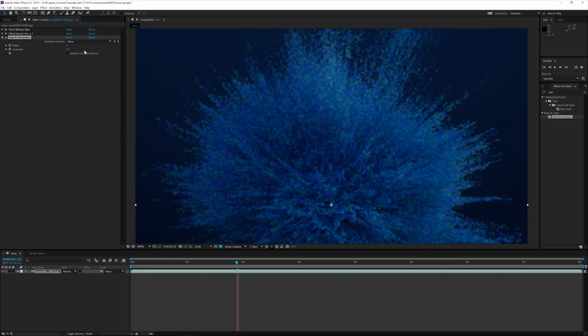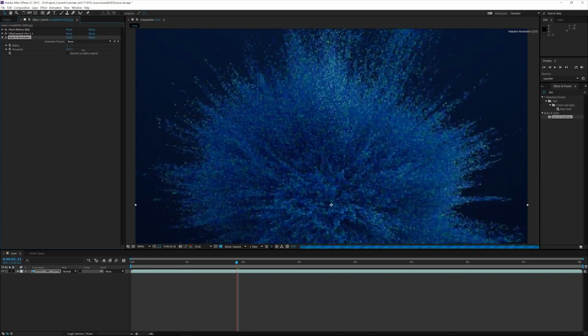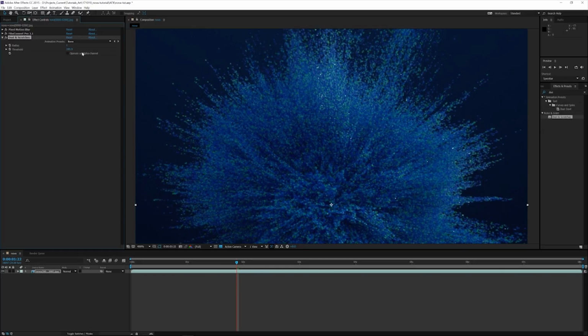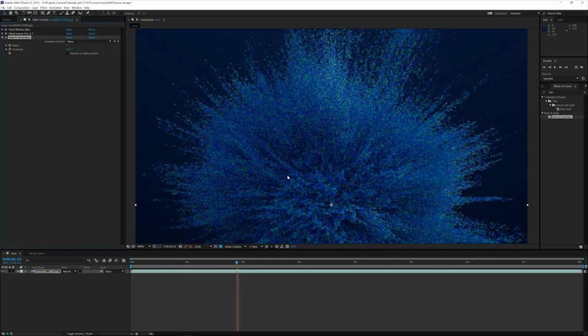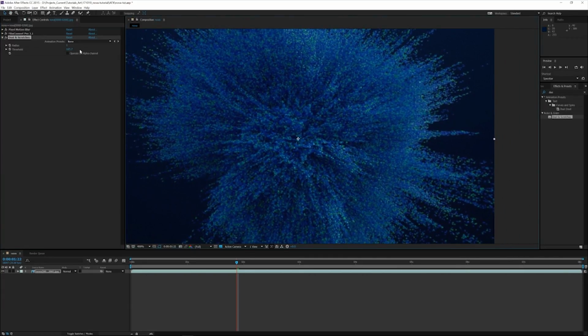But if we take the threshold way up to the top, it gets rid of it altogether, and then just keep your eye on the white pixels and drag it back until, see how they're starting to disappear? Just drag it back until they have all gone. So there's one more there. So I might set this to something like 120 now that I've dragged it back.